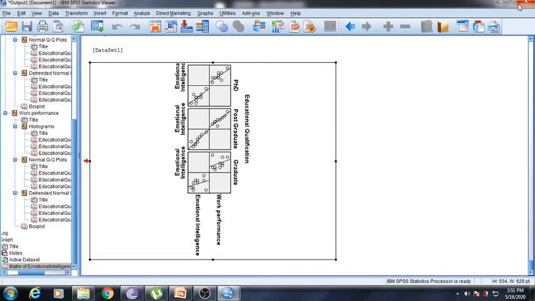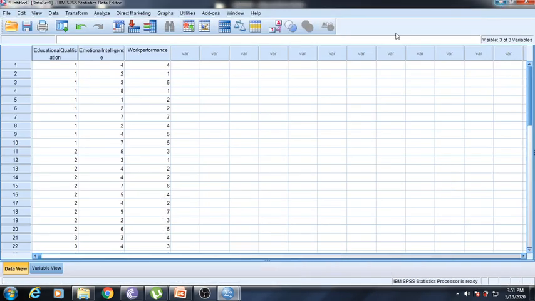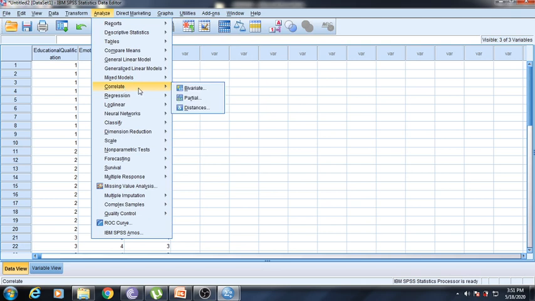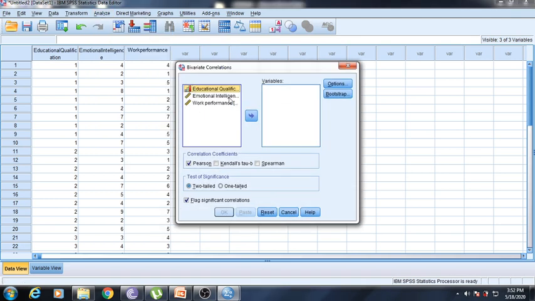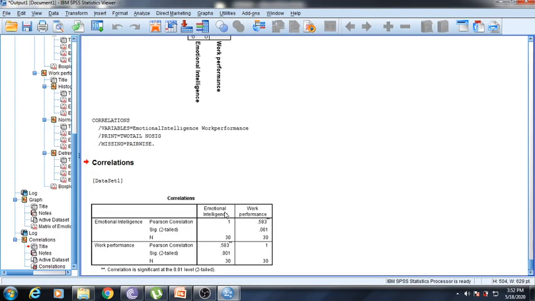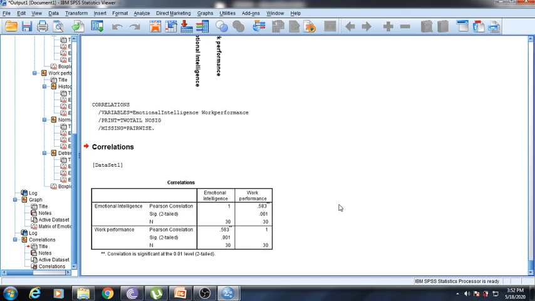Now we'll see the multicollinearity. For multicollinearity, we'll go to analyze, we'll go to correlate, and then bivariate, and then we'll bring these two dependent variables, emotional intelligence and work performance, into variable list, and we will click here. So you can see here the Karl Pearson correlation coefficient between these two variables is 0.583.